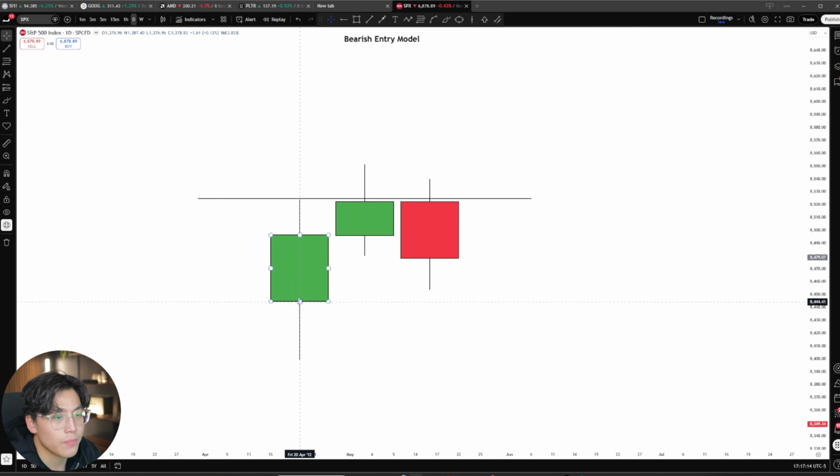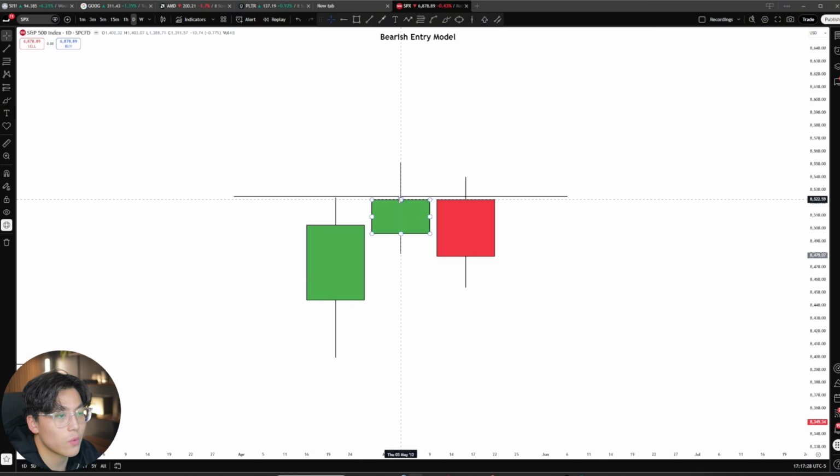So the first candle, we like to see push towards the upside into our key level of resistance. The smaller the candle and lower the volume, the better. Our second candle, of course, is our reaction candle. So we want to see if price pushes above to see if sellers are going to be stepping in off this key area. If sellers step in and price closes underneath, that's a good sign. And of course, our third candle is what's important. And there's a key distinction here on a potential more aggressive entry model, which I'll talk about.